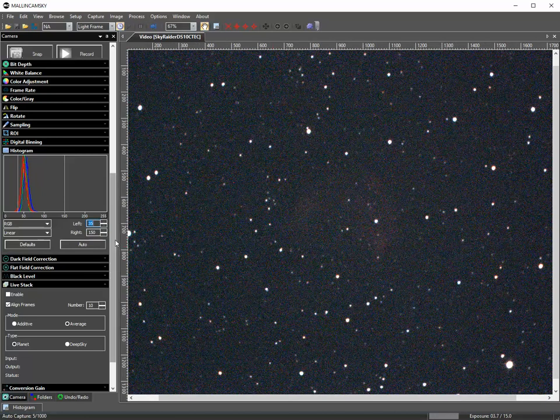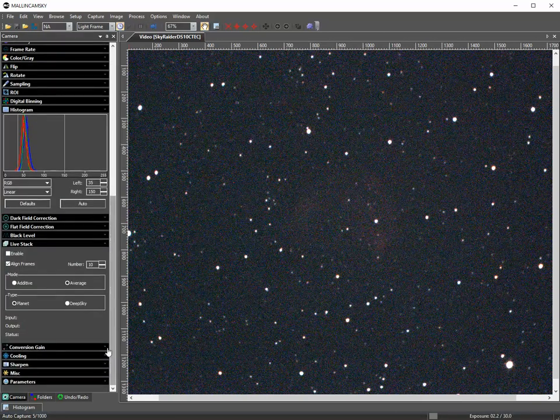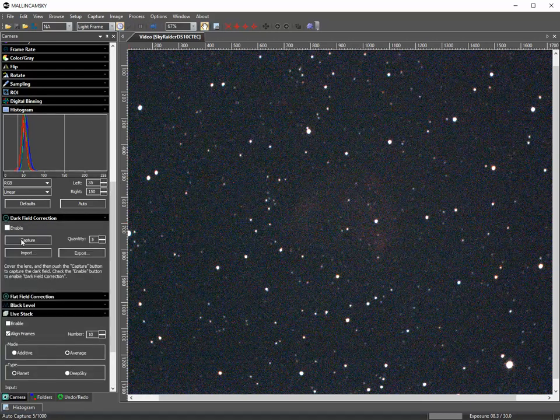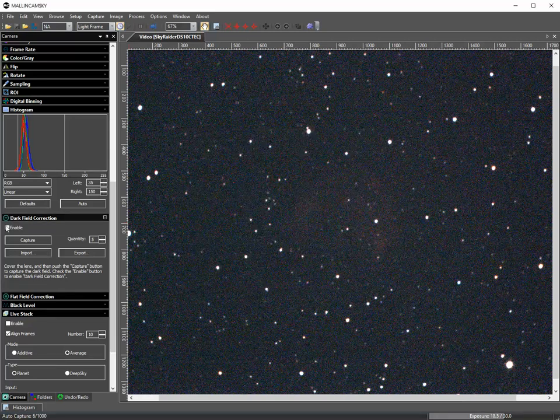So let me bump the exposure. Stop. Loop 30 seconds, and let me see, what dark do I have applied? Dark field, import. I want to do a 30 second max gain dark. Import and enable. Okay, let's see what happens.